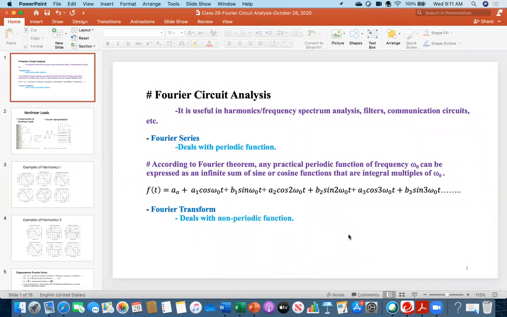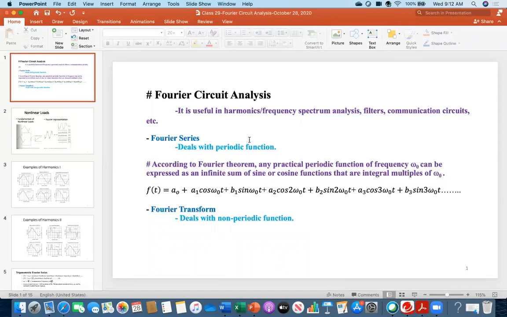You see, today we will start the new chapter, Fourier circuit analysis. I believe you all have known about the Fourier analysis, probably in the signals and system course as well as in any math course. For this class, we will basically apply the Fourier technique to the circuit problems. So see that if you have already covered these things.